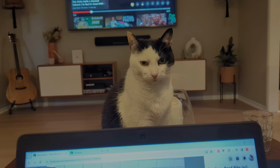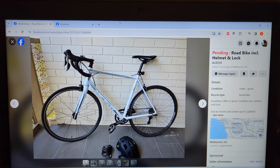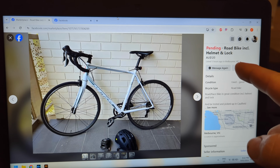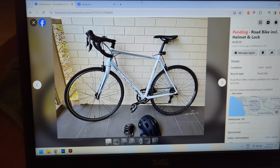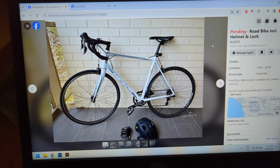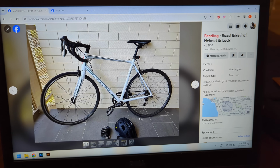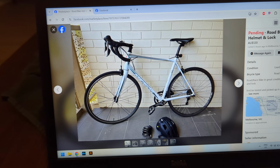Got Lynx the cat with us today, and we are on Facey Marketplace. And look at what I have just bought, or that I will be buying soon. It's pending. A Merida Scultura 100. It's a pretty entry-level bike, but 120 Aussie bucks with a helmet and lock. So value all around. Not bad at all.